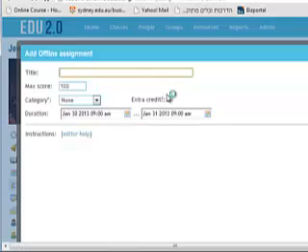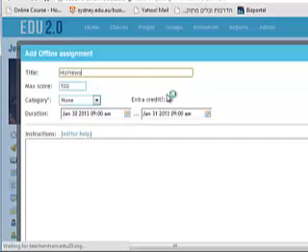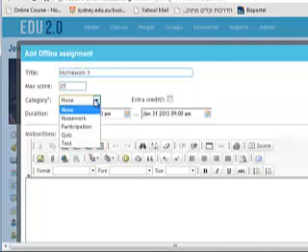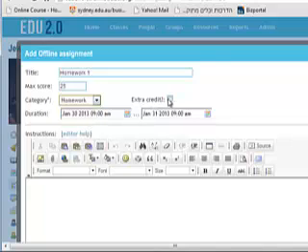And we'll give the assignment a title. We'll call it Homework 1. And we can set the max number of points. I'm going to set it again to 25. We don't have any specific categories, but you can see this program actually gives you some out-of-the-box categories, so we'll select homework. We can tell whether it's going to be extra credit. Remember, all of these options like points and extra credit will automatically be sent to the platform's gradebook module, so you can make it real easy.